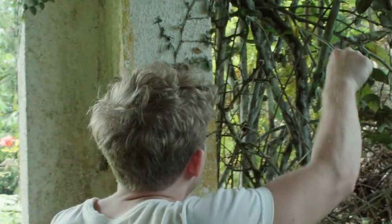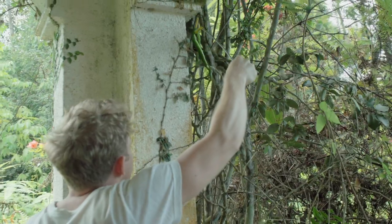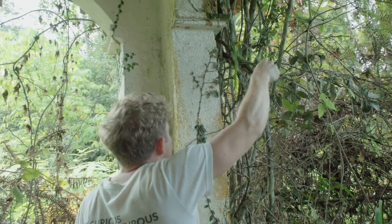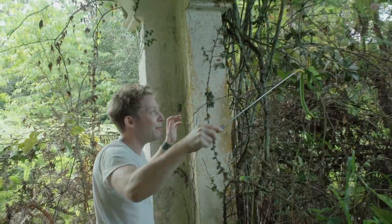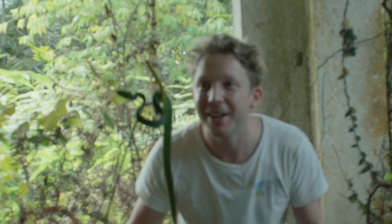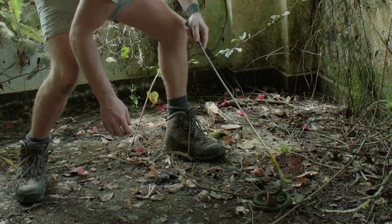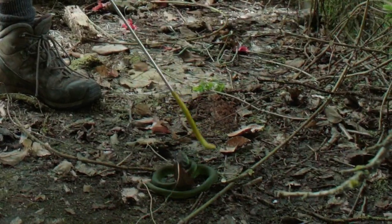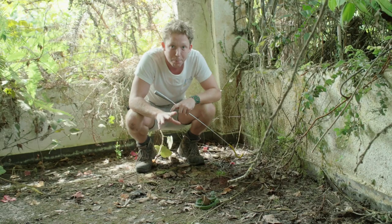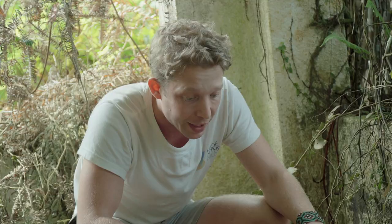I'm just going to get him down so we can have a quick look at this viper. Very, very clingy snakes — many snakes just fall off the hook. But pit vipers easily stay on the hook like that. He's coming up my hook — he's scary. He's biting. That's the first time I've seen a pit viper try and strike. I really don't want to get bitten by a snake like this — I'd end up getting necrosis on my finger and it'd have to be amputated. I wouldn't be able to save it in time.